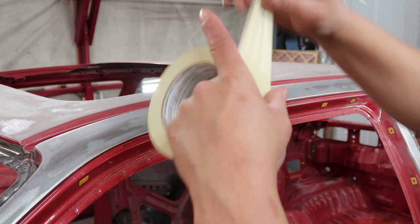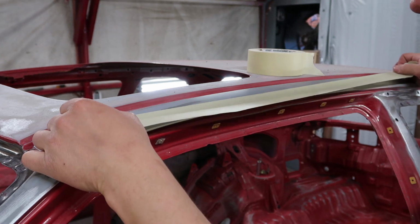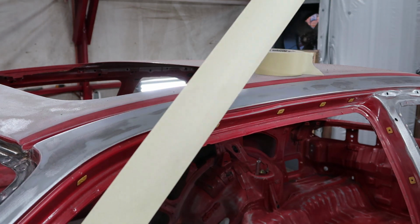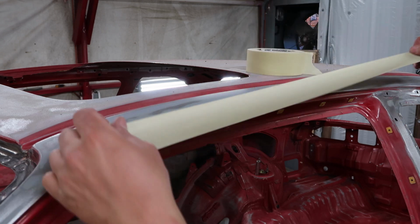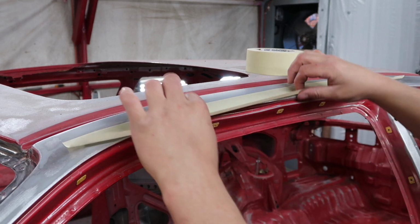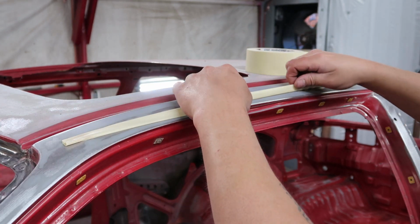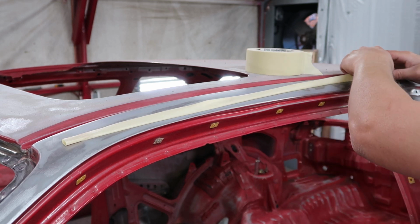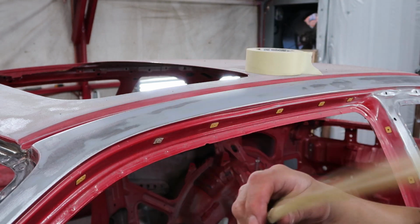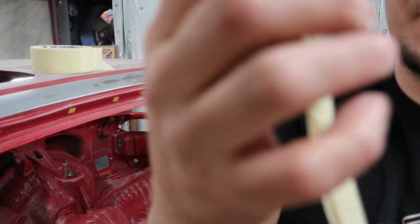All right, so how we're gonna be doing this, I have shown this 100 times before, but I'll show it again for anybody who may not know. Basically, we're gonna be rolling our tape. I use this, I know it's not exactly 2 inches, but I call this 2-inch tape, the thicker tape. You stick one side of it down, then roll the other side over and stick it back to itself. Just like that. What you end up with is this tube, a sticky tube.